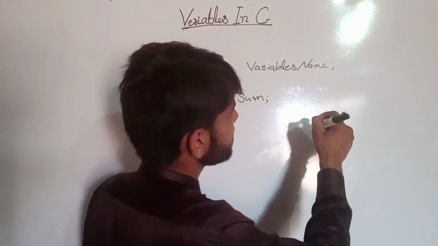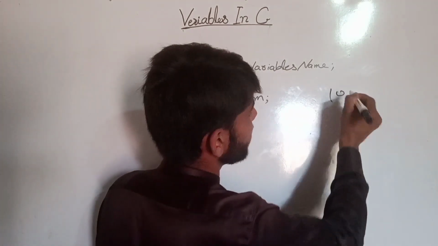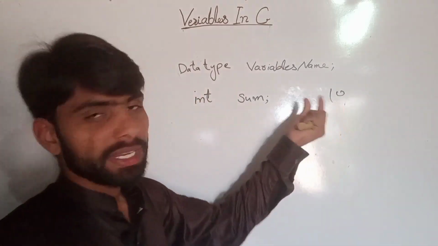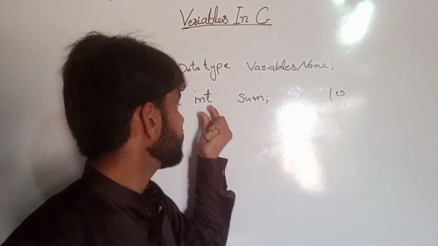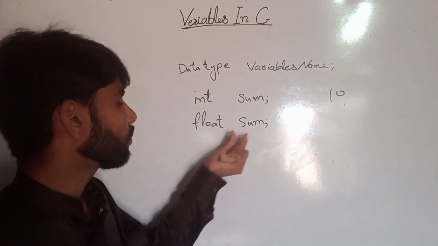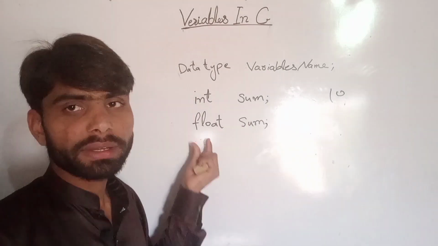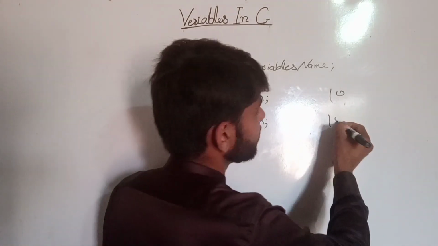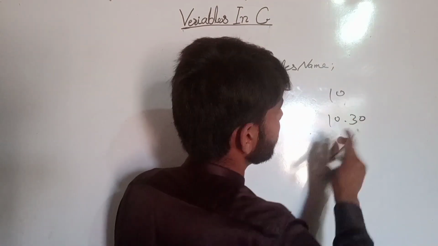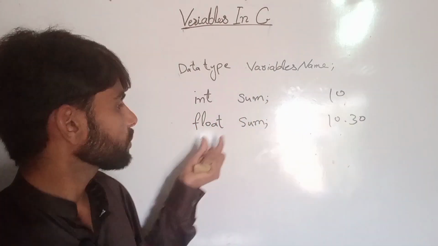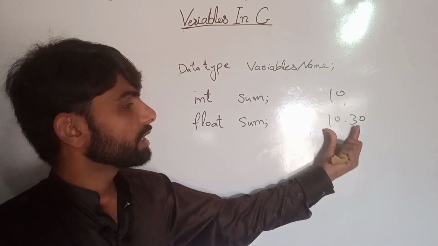data type. Integer data type is simply a number that does not have a decimal point in its values, right? So these are called integer data type. Now this variable is going to store float data type, right? What is a float data type? Float data type is something like 10.30 that has a decimal point. It means that this variable is going to store data that has a decimal point.